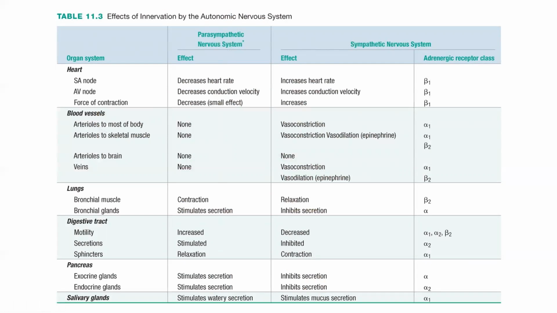Alrighty. Now this table pretty much summarizes everything we talked about. This is the parasympathetic nervous system versus the sympathetic nervous system, and its effect on several different effector tissues. So the heart, what does the parasympathetic do to the heart? It'll decrease heart rate. The sympathetic will increase heart rate. And then it's also listing some of the adrenergic receptors, which are responsible for these effects. So an example we talked about last time was the beta-2 receptors in the lungs. And we can see that if you activate those beta-2 receptors, you're going to relax the airway, and that's a part of the sympathetic response.